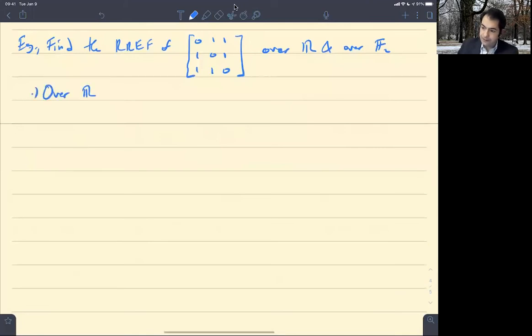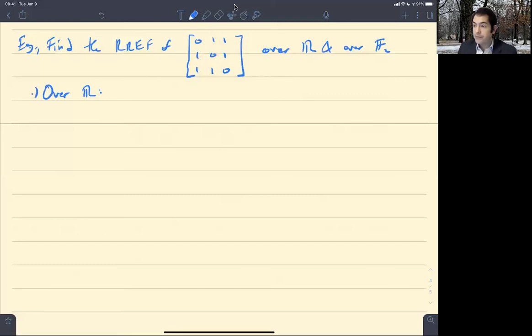Okay, so over R. Right, so we talked about how to find the reduced row echelon form before. You go one row at a time, and what you want is first that the first non-zero entry in the row be equal to 1, and then you want those non-zero entries, which are called pivots, to go from left to right as you move down the matrix, and then to get it into the reduced part of the reduced row echelon form, you want the columns that have a pivot to only have the pivot and zeros. So in this case, we look at the first row, and we want the first non-zero entry to be 1.